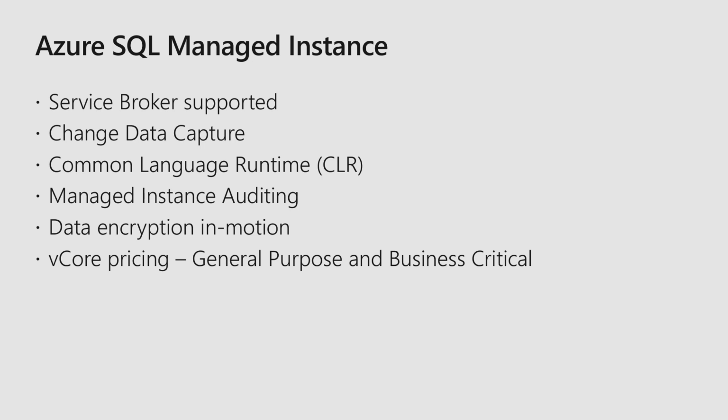Managed instance is vNext. So even though you can do a copy-only backup to blob storage, you can't restore that back to on-premises because it's vNext. But what you can do, transactional replication support for Azure SQL Database, it can be a subscriber, but can't be a publisher. Managed instance can be a publisher or subscriber. So you can set up transactional replication from managed instance back to on-premises. This is huge. I mean, all of the things that were a roadblock for migrating to Azure SQL Database have pretty well been lifted in Managed Instance.